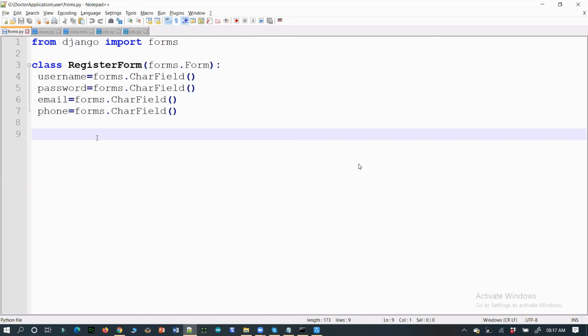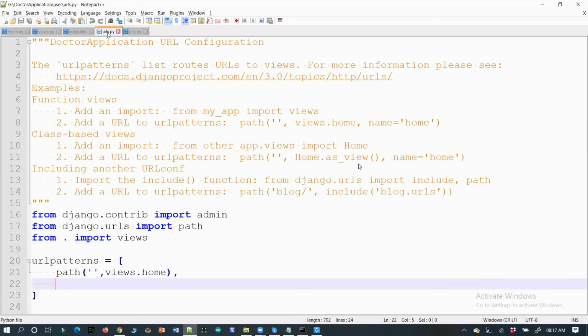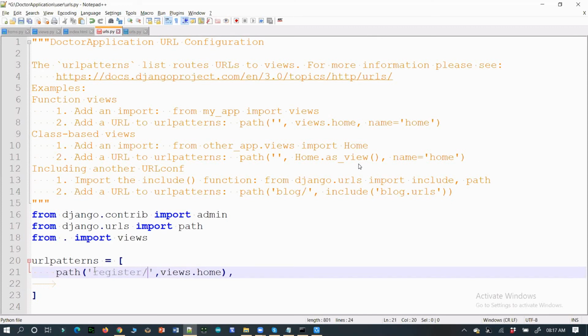Forms is there. In that forms.CharField. Everything is correct? Yeah, it's correct. I'll do one thing. I'll just say register slash.